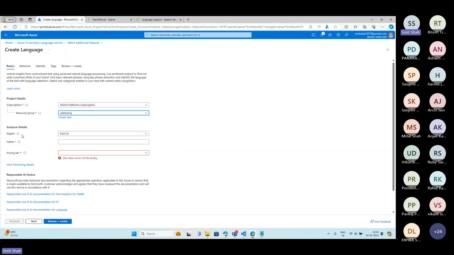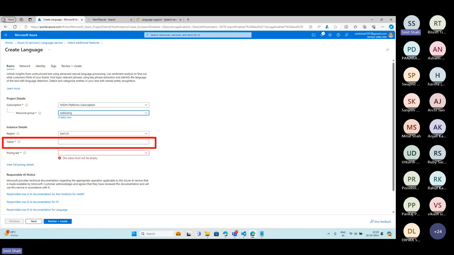Okay. The third field over here is asking me to choose the region for this resource. So you can choose any region that you want. Make sure that the region that you are choosing is closest to your end customer. Let's say you are making this resource for your end customer who is in US, then you will select the region that is closer to US just for better latency. That's all. Otherwise, there is no other requirement.